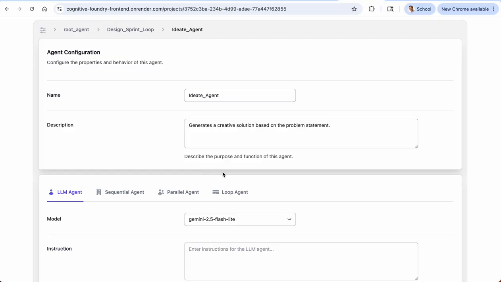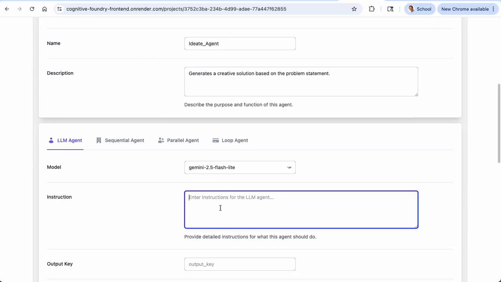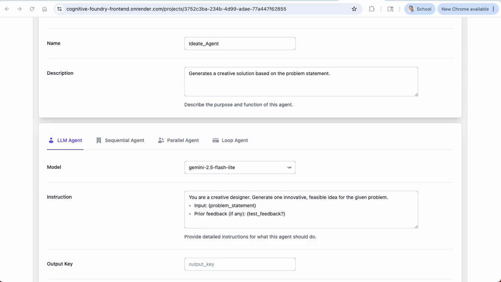So let's see. There's an instruction: you are a creative designer. Generate one innovative, feasible idea for the given problem, following this particular format. The problem statement is taken as input, and if this is the second iteration, you probably have some feedback from the test agent.